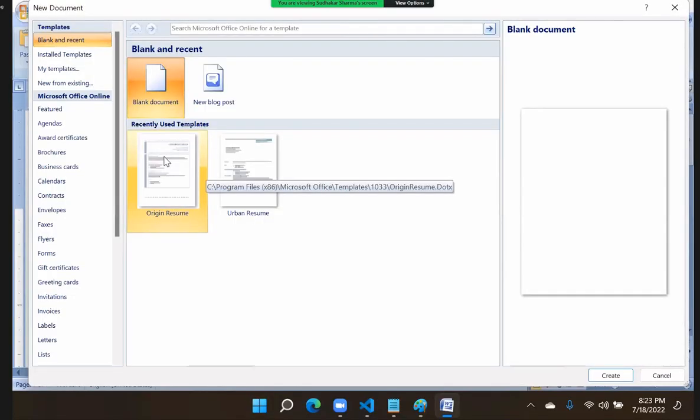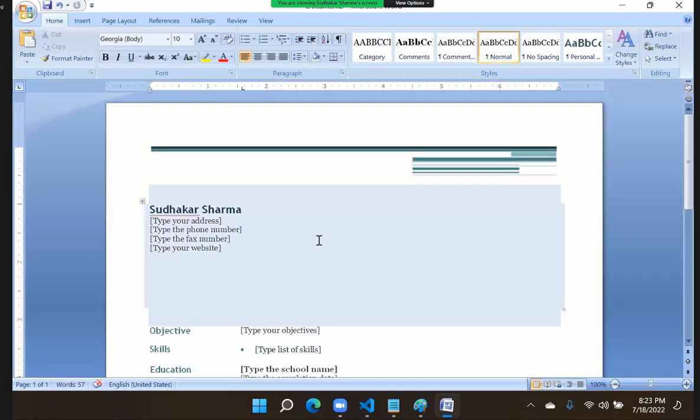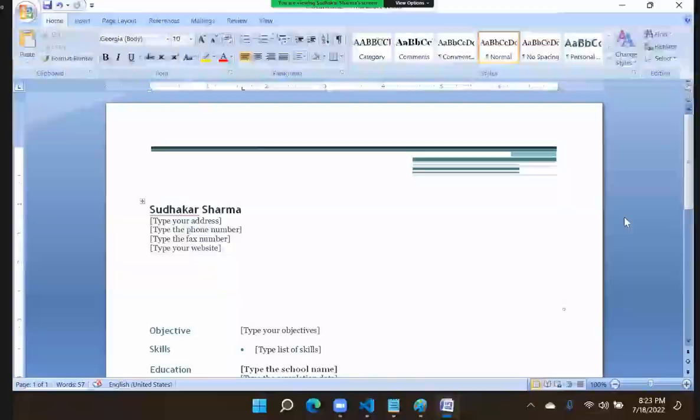I will select this resume template and automatically a design will come. This is a resume template. Do I need to modify everything? No, only a few details I have to change. So you are not implementing a template, you are extending. You are taking the template and you are extending the template.